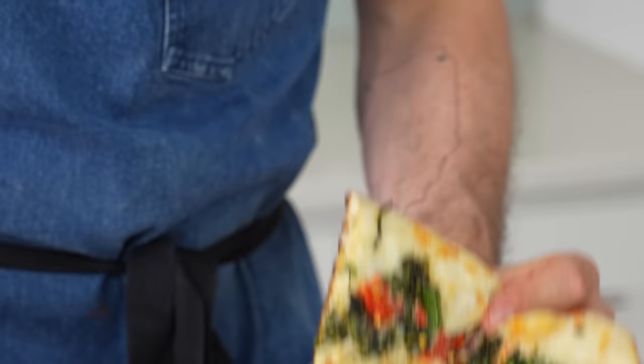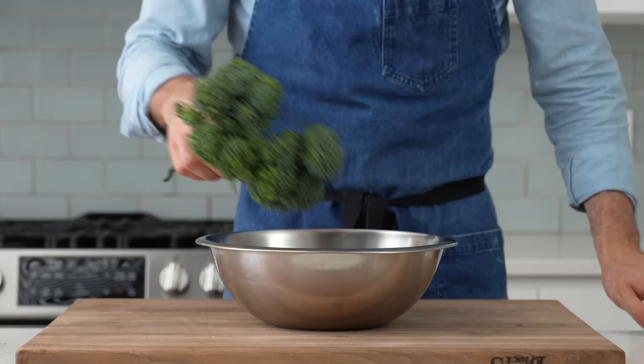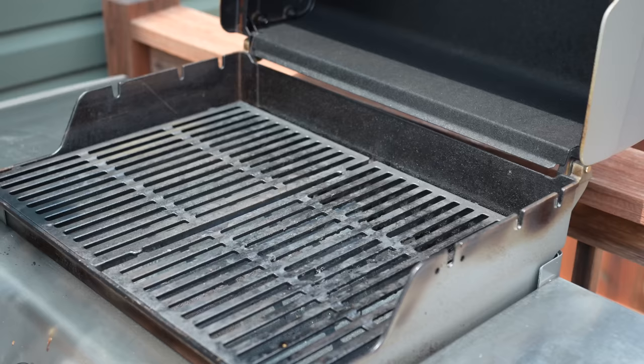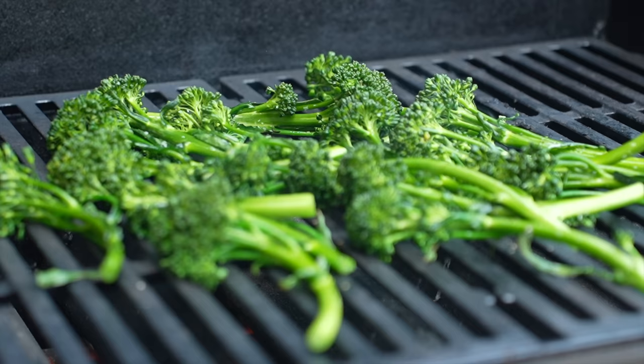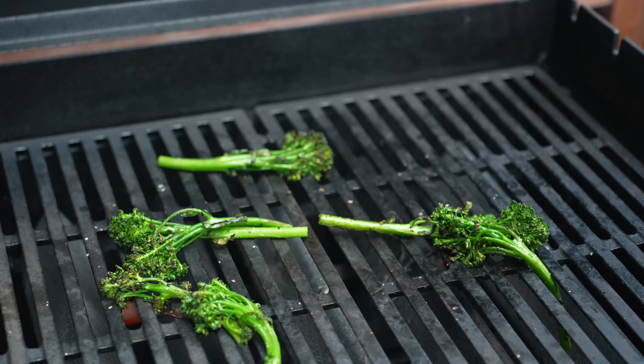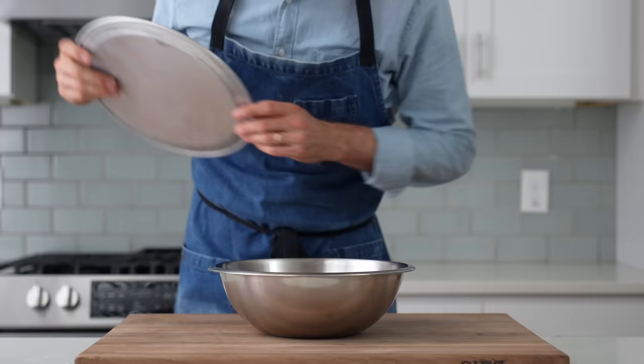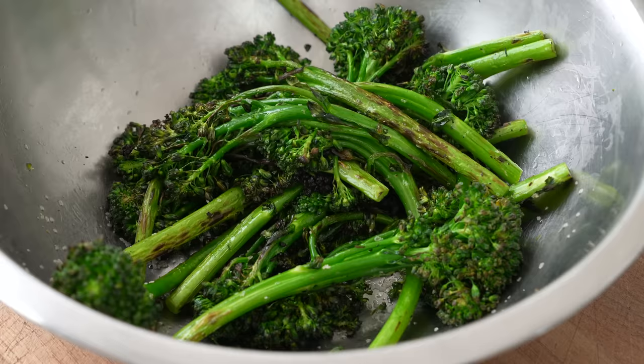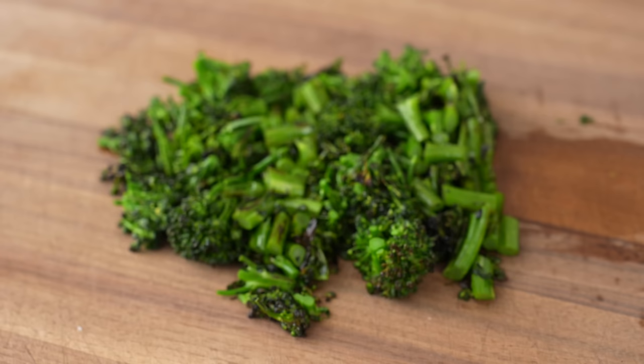Lastly, a grilled vegetable pizza — but this time it's green. I'll take a bunch of broccolini and toss it in a bowl with salt, cracked pepper, and olive oil, then throw it onto a ripping hot grill to char it up on every side — about three to four minutes. We want to cook it about 65 to 75% of the way. Then I'll move it off the grill into a bowl and cover with a lid. This steams the broccolini a little and gives it a gentle carryover cook — more tender but not mushy. After five minutes, I'll slice it into small chunks that fit nicely on top of a pizza.